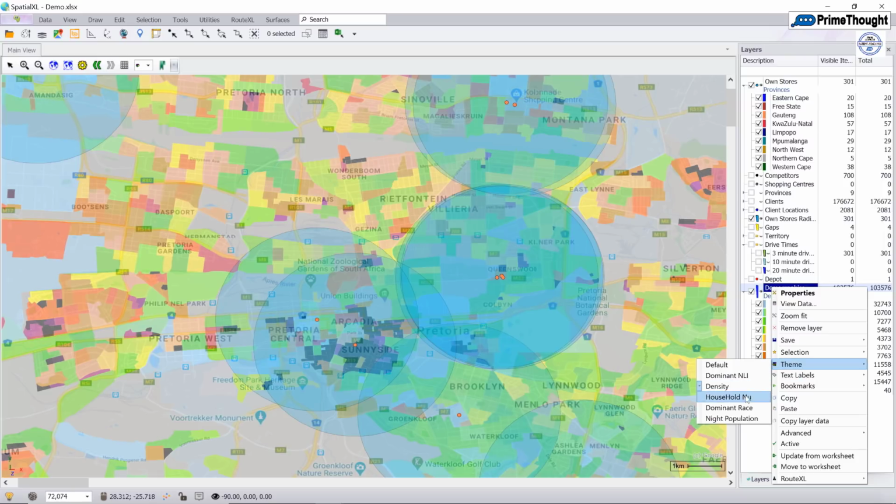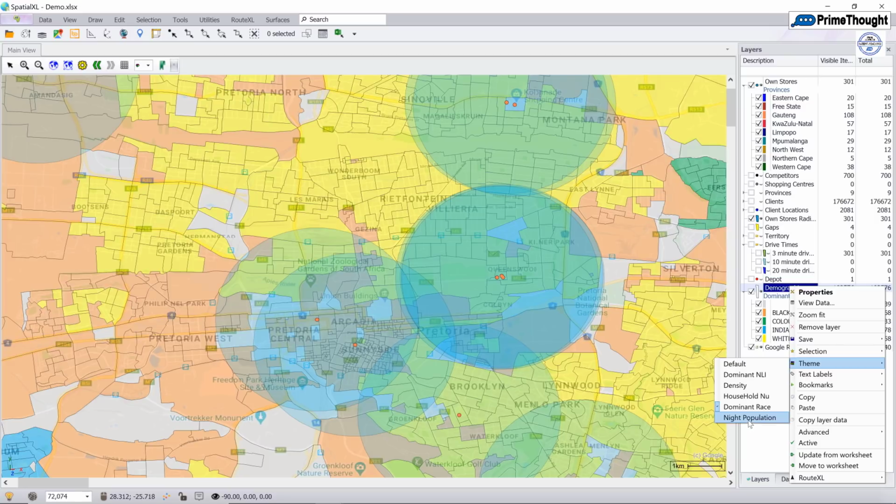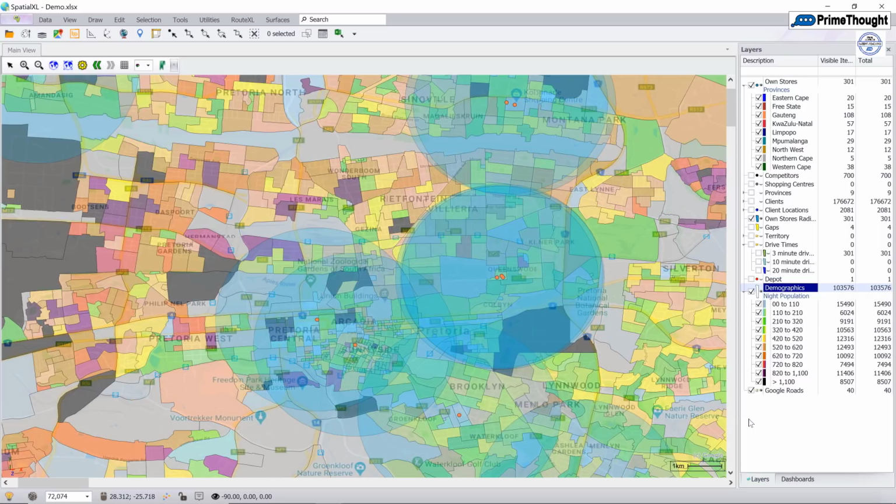We also have other information such as the dominant race, and they even have another data set called advanced population, which will show us, for instance, the day and nighttime population of a particular area. We can also theme this for how many people are working, how many people are students, how many people leave the area in the daytime and migrate back again at night.